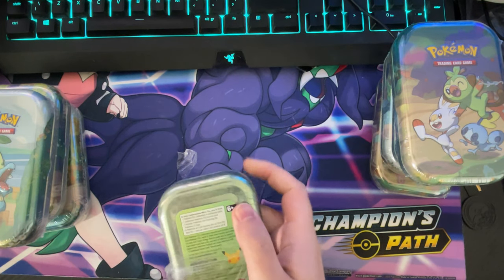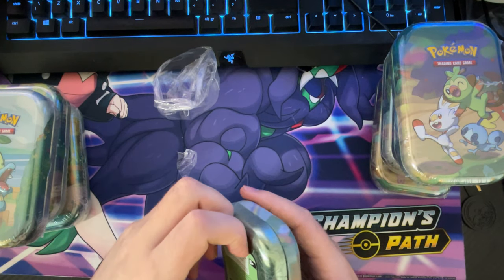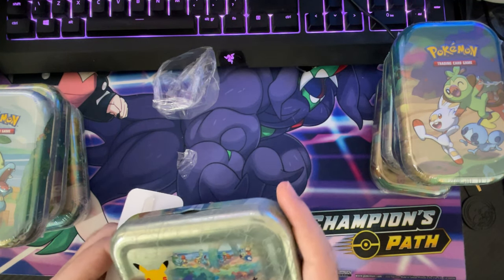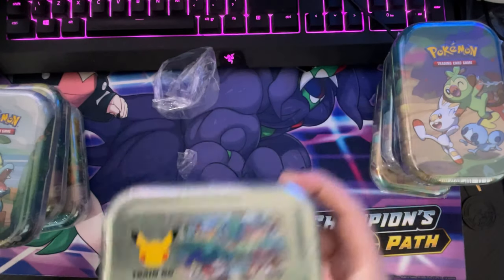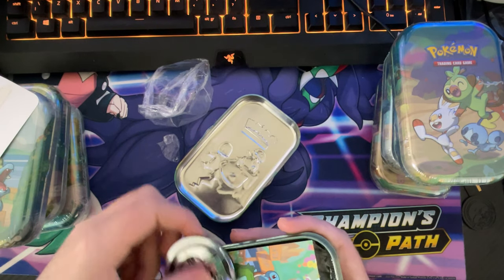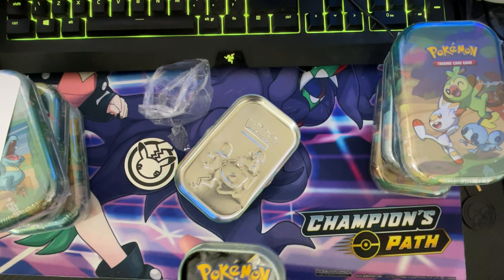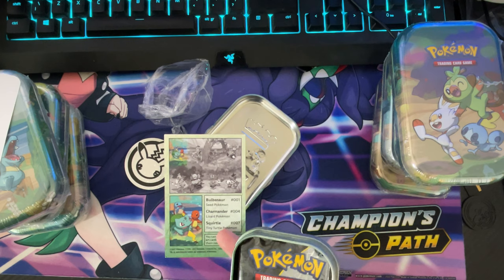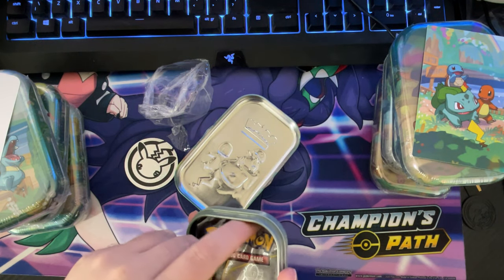Right, so you get whatever this is on the back. Okay, and it says Trainer, and then I'm guessing that's the photo. That's cool. Let's see what you get in here then, shall we? So you get the 25th anniversary coin. You get whatever this is. Oh, it's a part. Okay, yeah, it just tells you which part is what. Okay, so you can make it up as like a photo. That's cool. You get your packs.